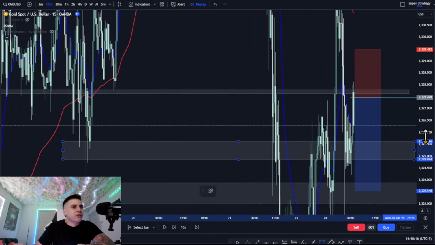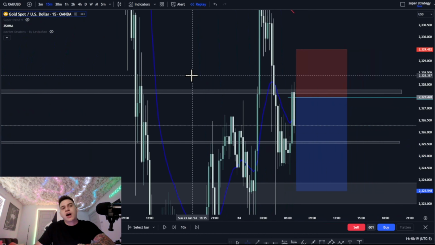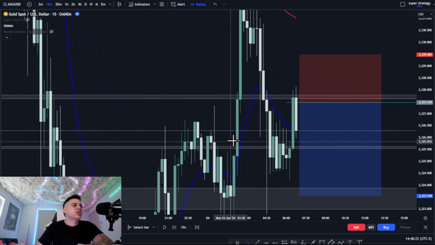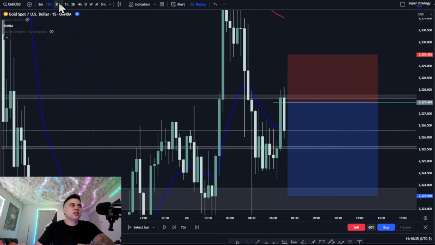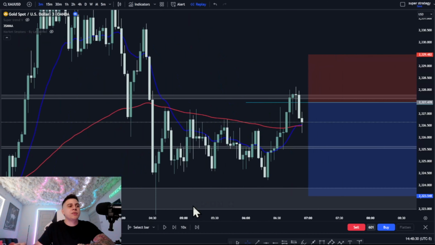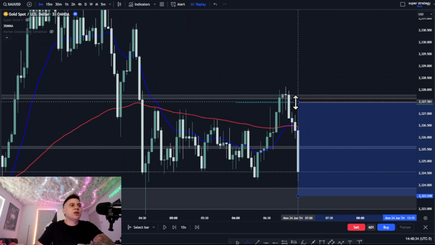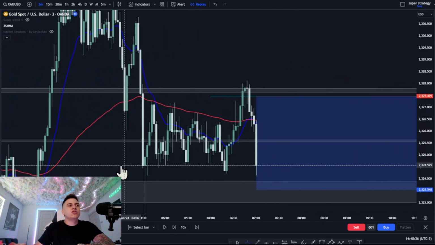This level sitting right here. That is the level that I'm looking to move my stops to break even and be risk free on this position, even though it's not the cleanest zone, but it's still a zone there that we can definitely look for a reaction at. So now I went back down to the 3-minute time frame, and we started to see how price was forming here. At this point, my stops went to break even, and I actually closed some runners because we started to tap into this area here.